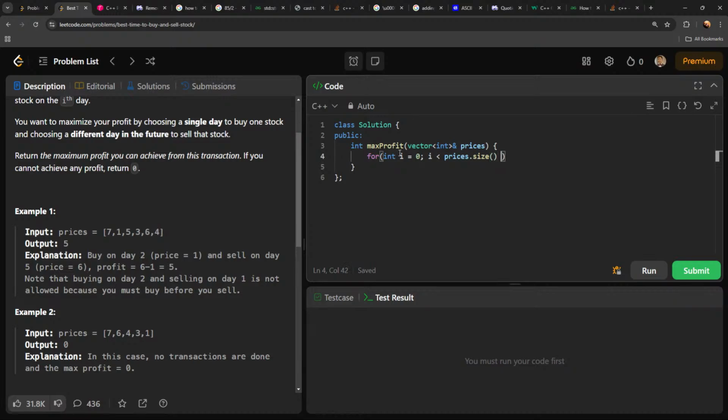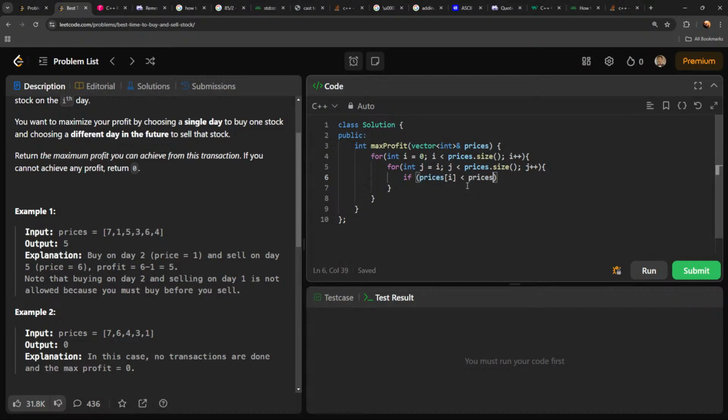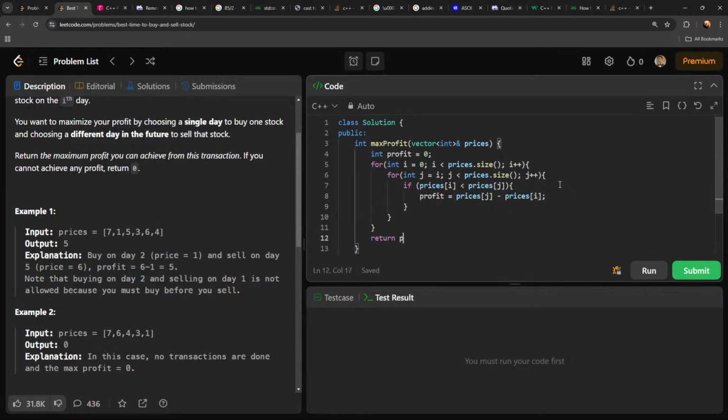So if we did a really naive approach, we can do something like this and be like, hey, if the price at I is less than prices at J, do profit is equal to prices at J minus prices at I. Just return profit.